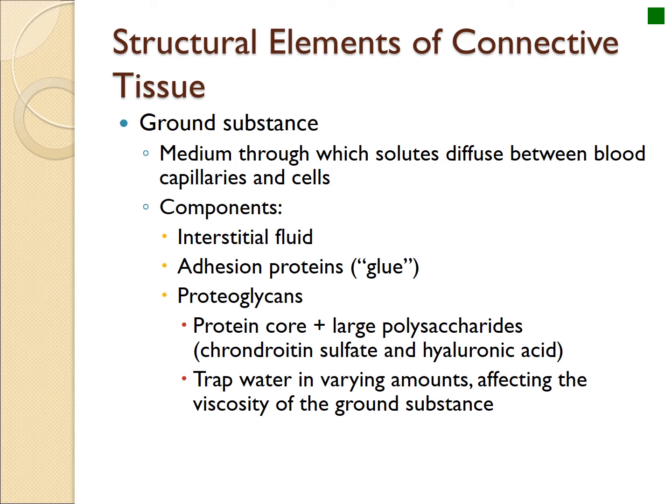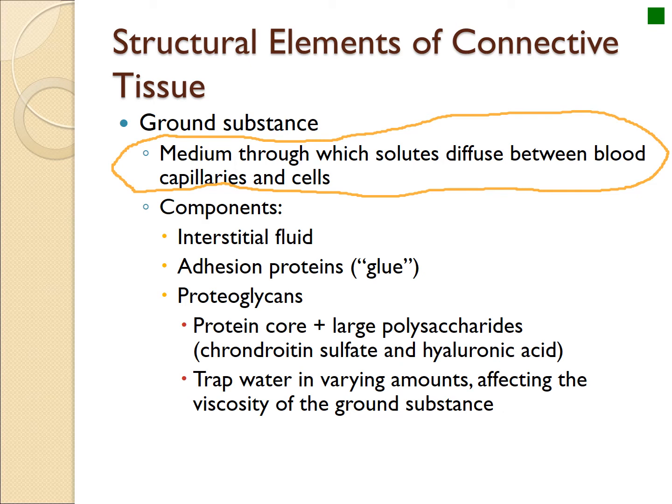Aside from the cells and the matrix, we now have other components of connective tissue too. We have this material called ground substance, and this just means the stuff that kind of fits in with the matrix and flows around the cells. So usually what this ground substance does, it's a liquid medium that allows materials to pass through either extracellular fluids or through small blood vessels called capillaries to keep these cells nourished. So usually the ground substance is going to be interstitial fluid. It could also be adhesion proteins that sometimes hold cells together and sometimes hold the cells to the matrix itself. And we also have proteoglycans, okay, which have various jobs in the connective tissue matrix.